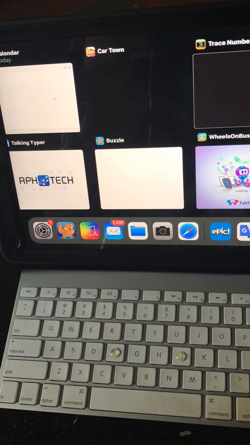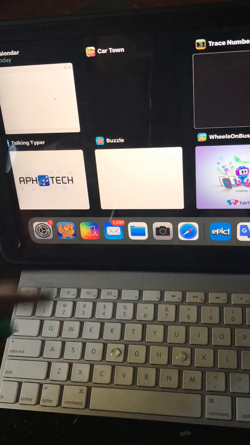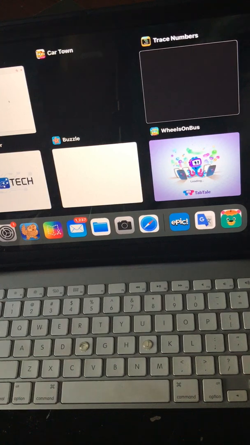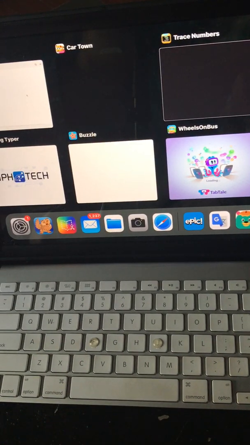So practice this. I have a lot, as you can see, open, so I need to get rid of all of them. See if you can get rid of all of them, so that way your iPad is not too slow. Don't forget VO. Let's go back and see if we can practice that again.